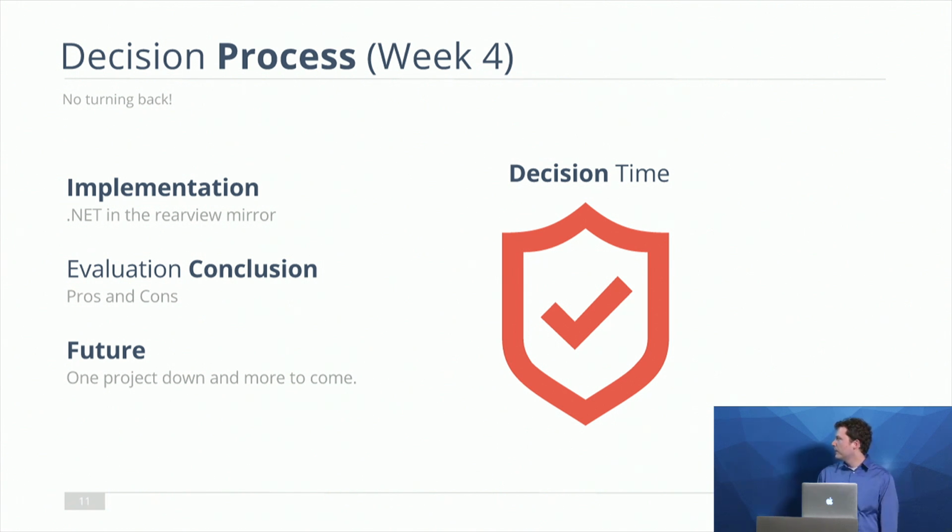After 2 weeks of implementing features, we had made so much progress that we didn't want to revert back to .NET. We would have had to go back and re-implement all those features, and that wasn't something we really wanted to do. The evaluation period of Meteor was over, and the pros far outweighed the cons of Meteor, and we were hooked and determined to complete this application in Meteor. This app has now been released into production, and the next few projects we plan on building are also going to be in Meteor.